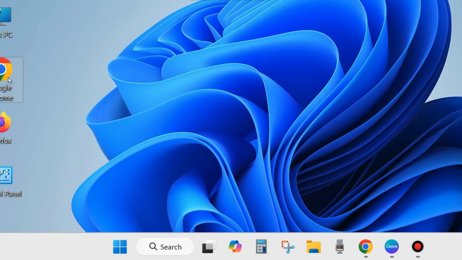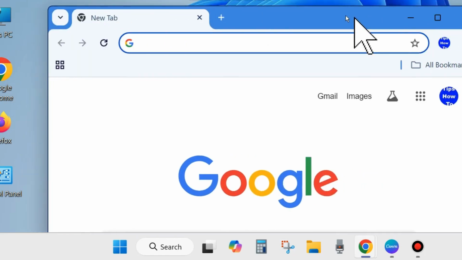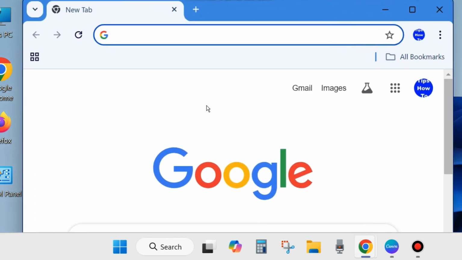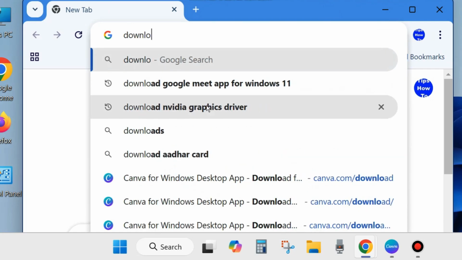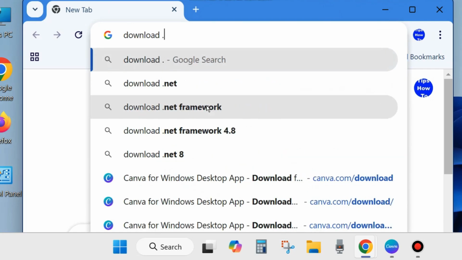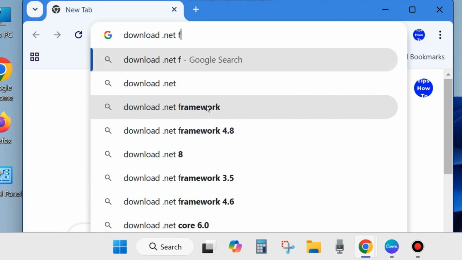And to do so, open your browser, preferably Google Chrome, and here type .NET Framework repair tool download.